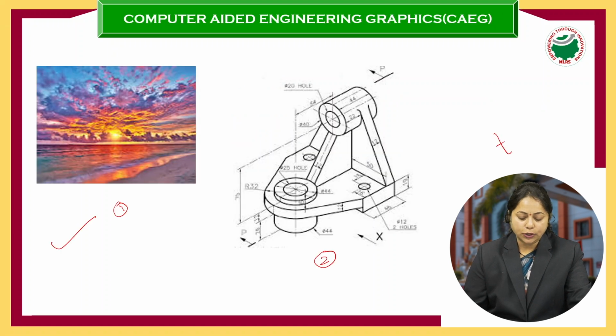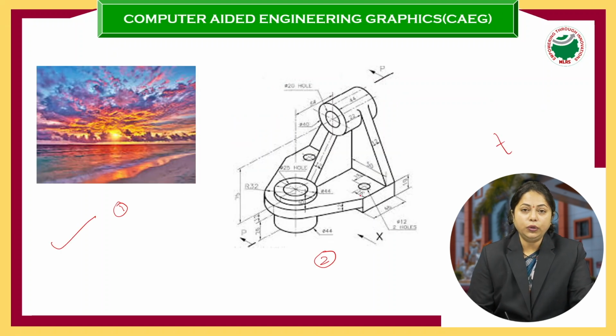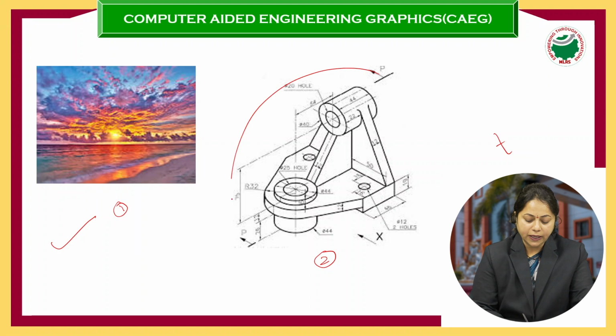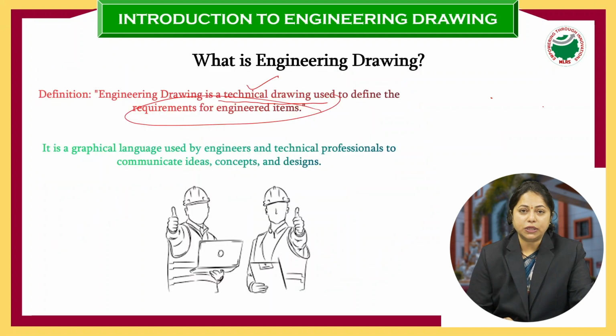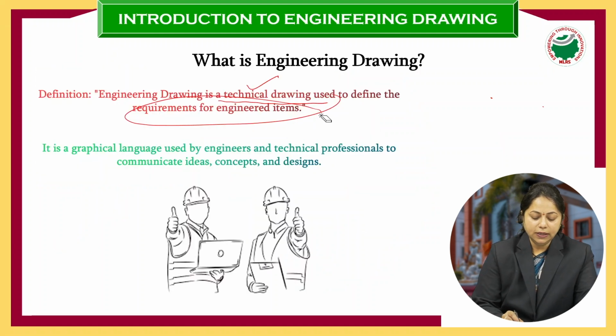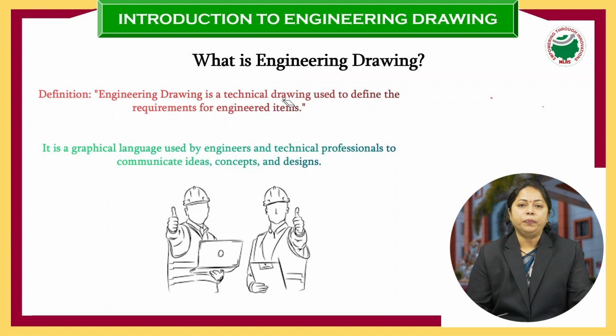Let us get back to the previous line. If we look here, there is an engineering item, and all the details are clearly specified, such as the diameter, height or depth, because this gives an engineer on the production side the information on how to make the product exactly. When all the details are mentioned in the drawing, to keep it more specific, we call it an engineering drawing.